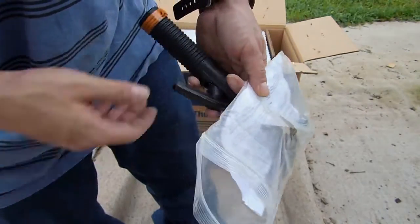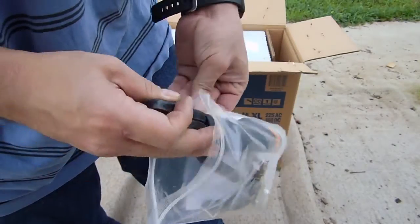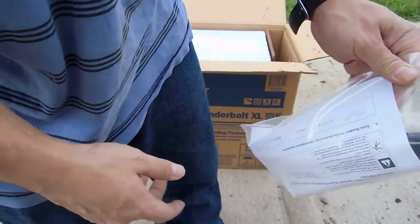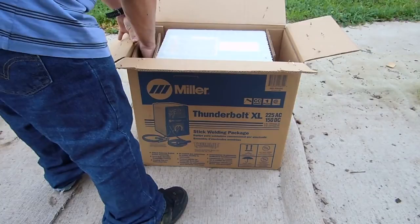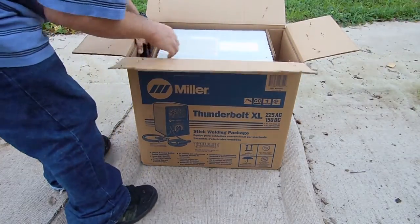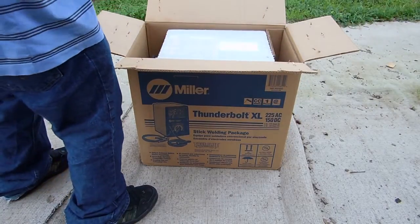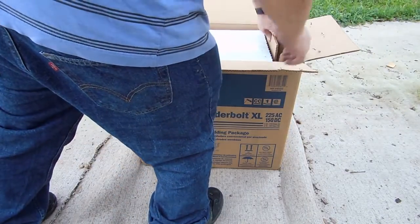And presumably that's instructions on installing the electrodes in the clamp. Which seems like a really long way of saying righty-tighty, lefty-loosey, but whatever. What else do we got? Got another cable. Alright. Presumably that's part of this.